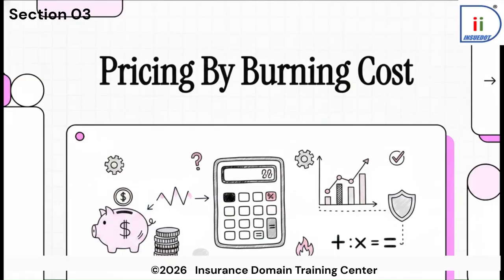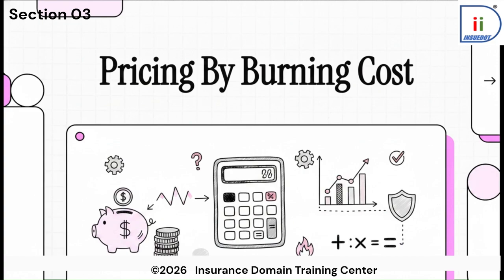Welcome to Section 3, Insurance Pricing Using Burning Cost. We are going to look at something genuinely fascinating today, figuring out exactly how insurance companies calculate their prices using some really simple, elegant math. By the end of this explainer, you'll know the precise steps insurers take to arrive at that final premium you pay. It's a seriously clever process, so let's just get right into it.